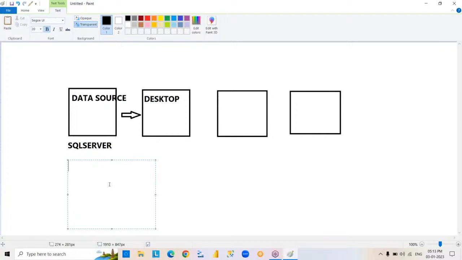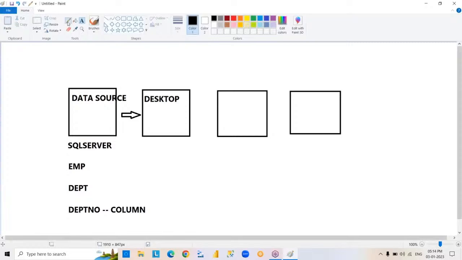Suppose we have some tables here. Take a regular example: an employee table and a department table. In these tables, we have a common column, department number. Now listen carefully, please. We are going to copy data from the employee table and department table. What is the common column in these tables?